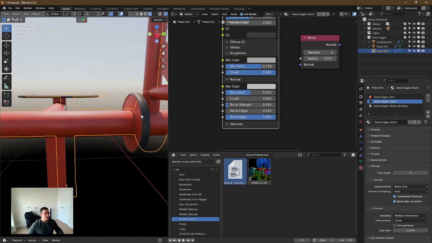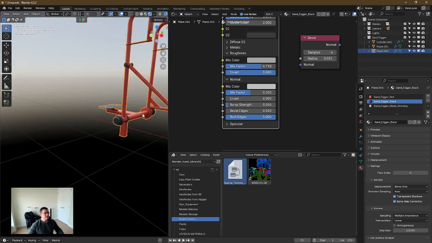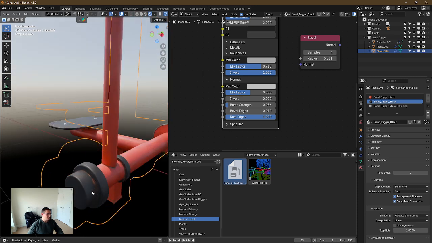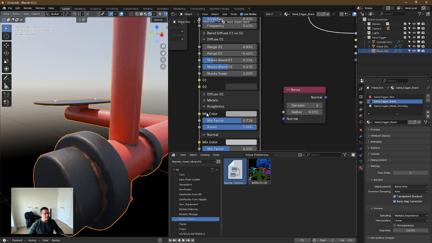This part is okay. So far so good. I think I like this. I'm gonna go a little bit more metallic, so let's go metallic and let's invert it a little bit.